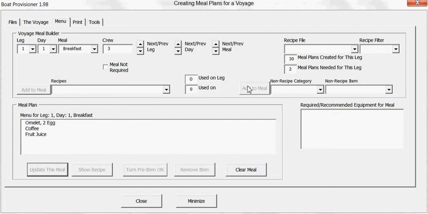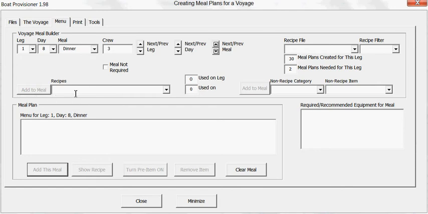Well, I've continued, and I've actually nearly completed the meal plan, just in a similar fashion to what I showed for the first day. Right now, you can see I need 2 more meal plans. They're on day 8. So I don't have anything for dinner yet, nor for the watch schedule.